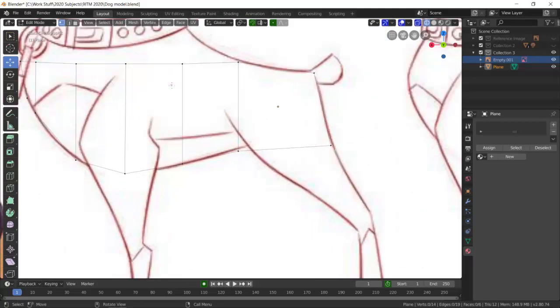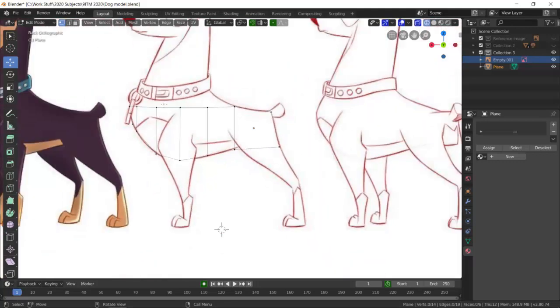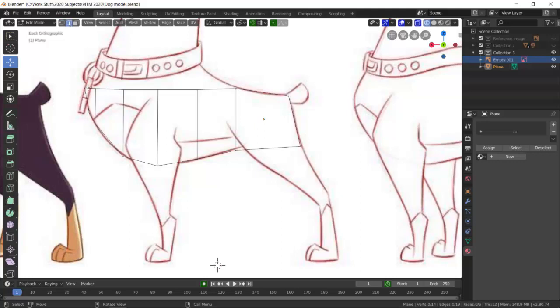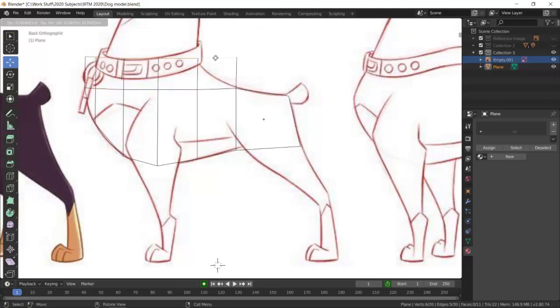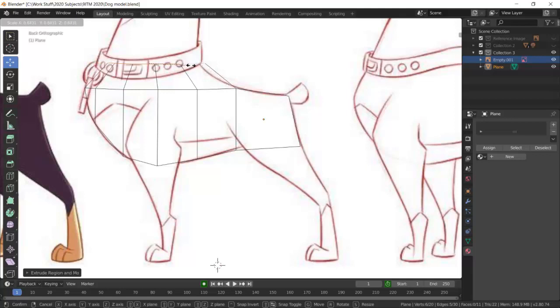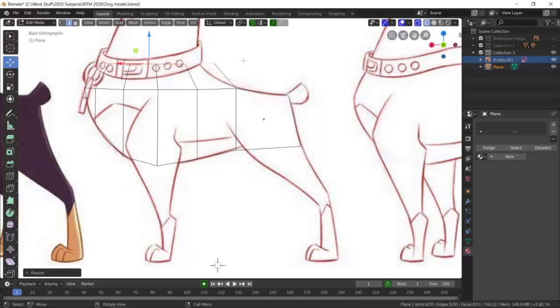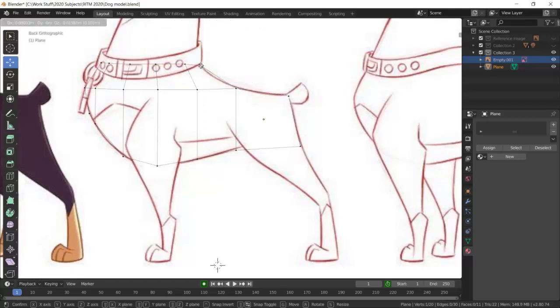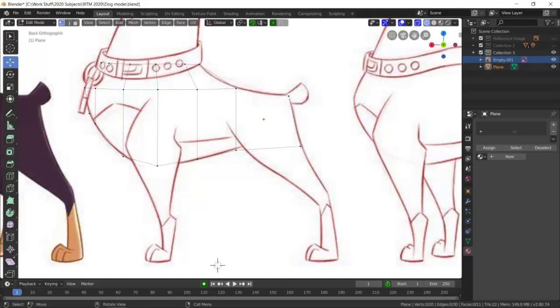Now our next step is to take this shape upwards. So there's a couple of different ways I could do this. I'm going to do it with edge select. I'm going to select multiple edges. I'm going to pick all those, go E, you'll see they all come up at once. Now I'm going to click at this point, and then I'm actually going to scale them in, like this. Now this one's still sticking quite a far away off the body, so what I'll do is grab the individual vertex, click on this point, drag it in, and I might just move the individual ones around.